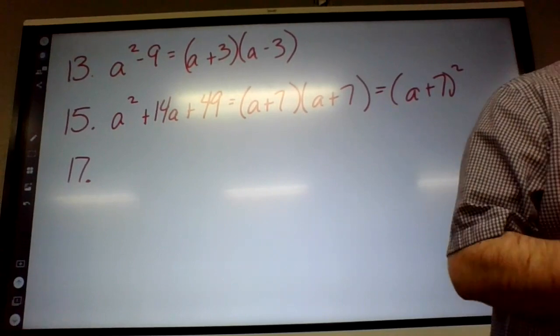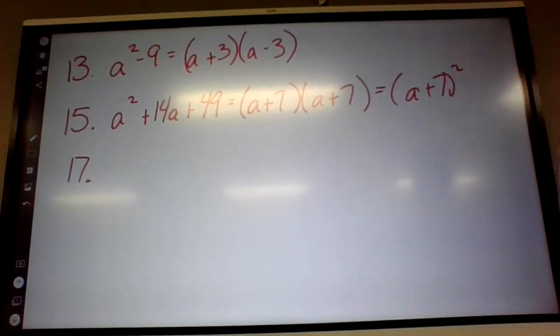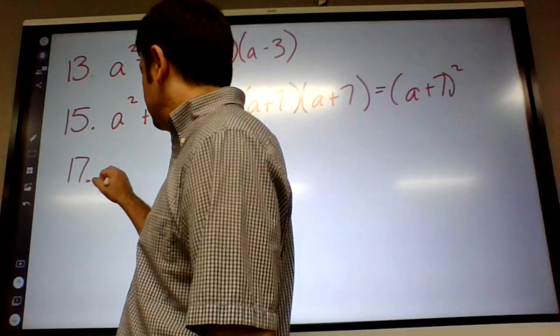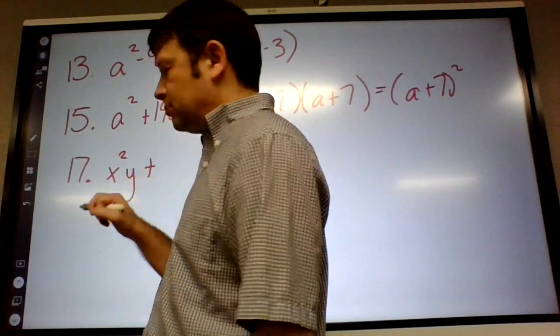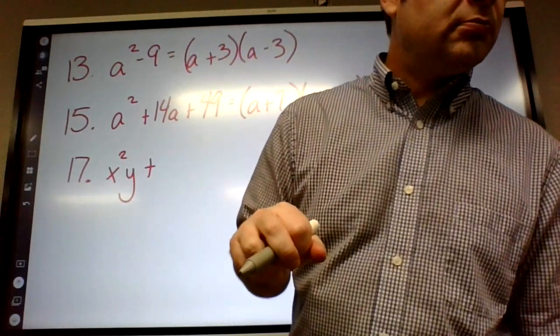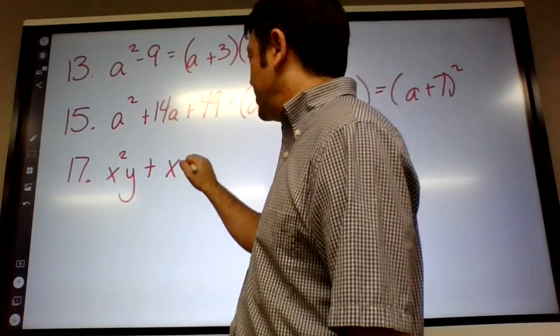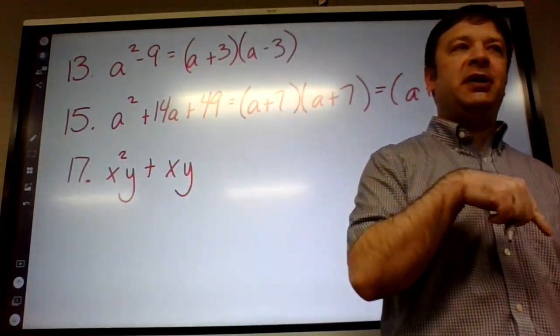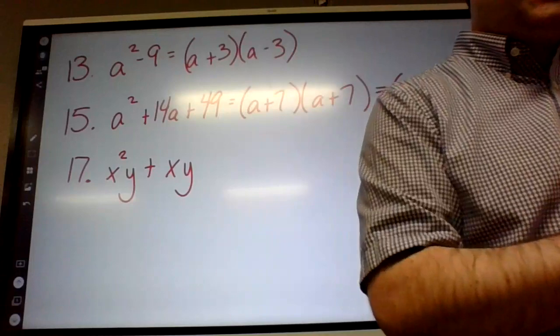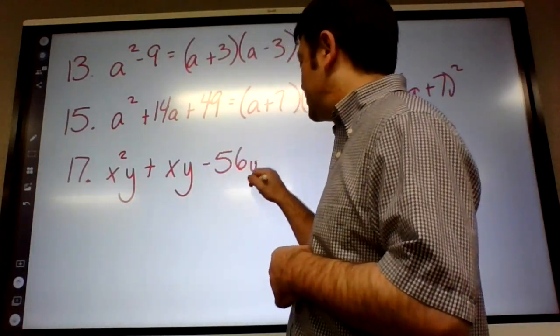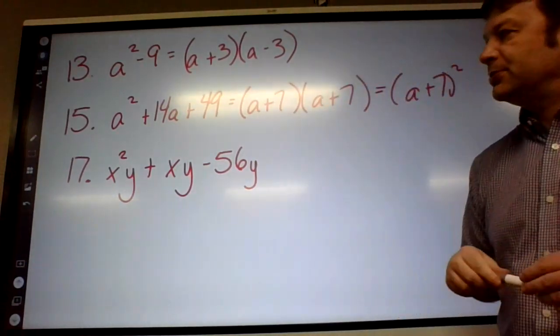Number 17. Okay, 17, the directions say factor, begin by factoring out the common monomial. What do you guys think that means? Get rid of or bring out the one that's common. Yeah, start by taking something out. That's basically what we did yesterday on the worksheet, right? Remember, we took something out first, and then we tried to see, is there anything else we can do?